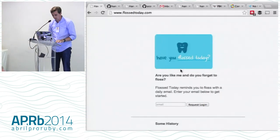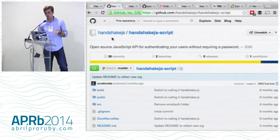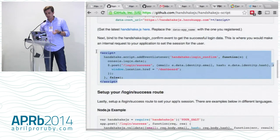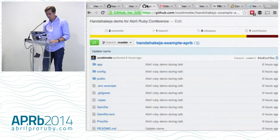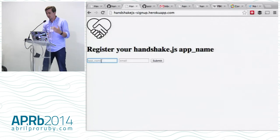So there's Floss Today, but we won't do that one. Here's the bit of code. It's under a GitHub repo, so it's open source — if people want to contribute, that's awesome. There's a script you basically drop in. The amount of code you're dropping in is just this and this. And then you're doing some code on the back end to set a session. The very first thing you do is you register your app name. And even this piece is open source, so you can self-host this if you want. But as a convenience, there's a middle server layer set up for you.